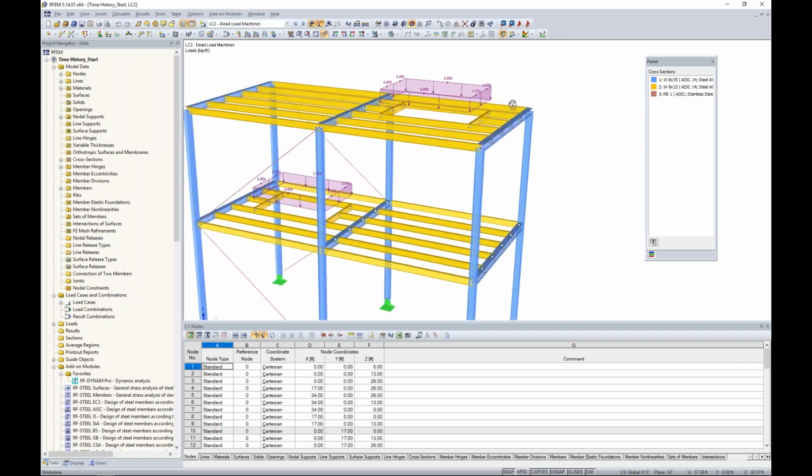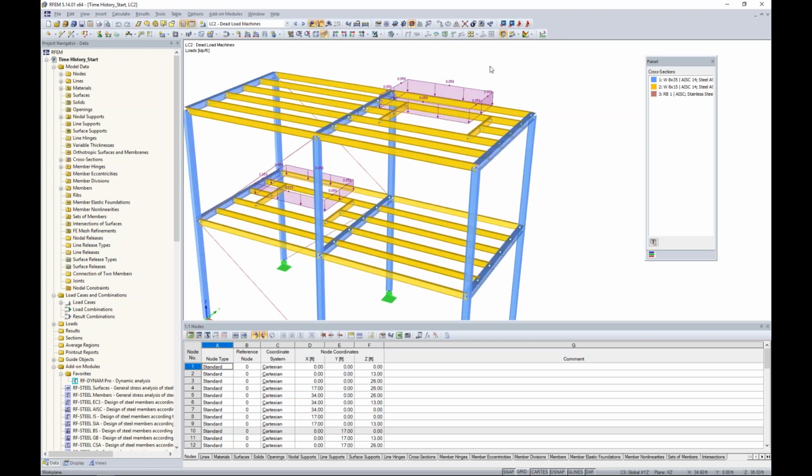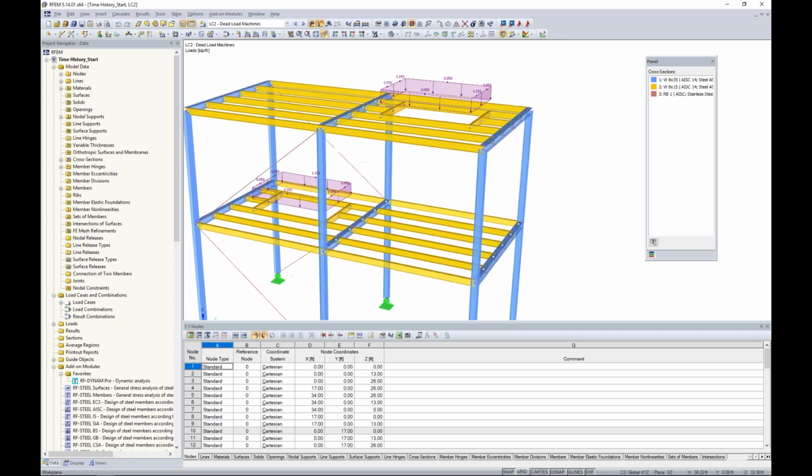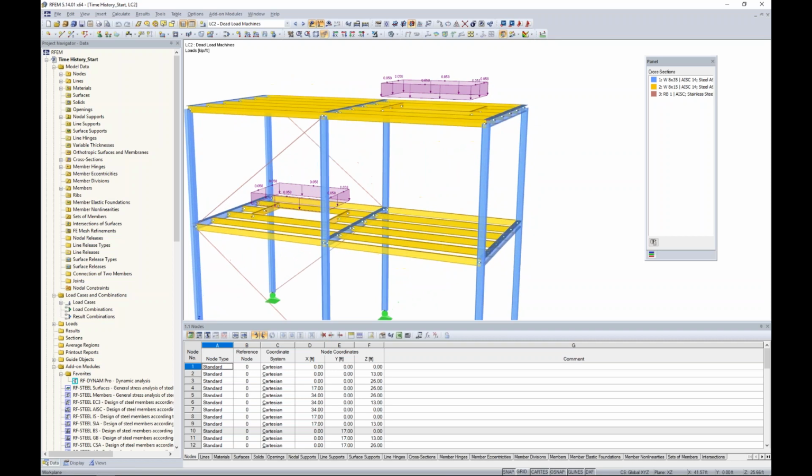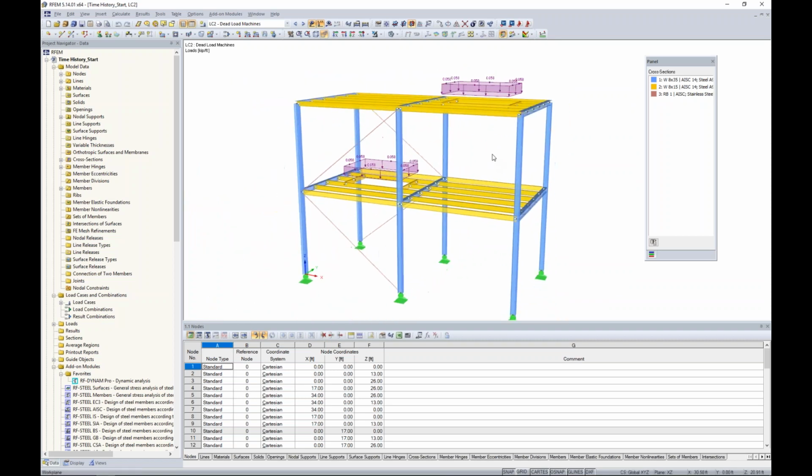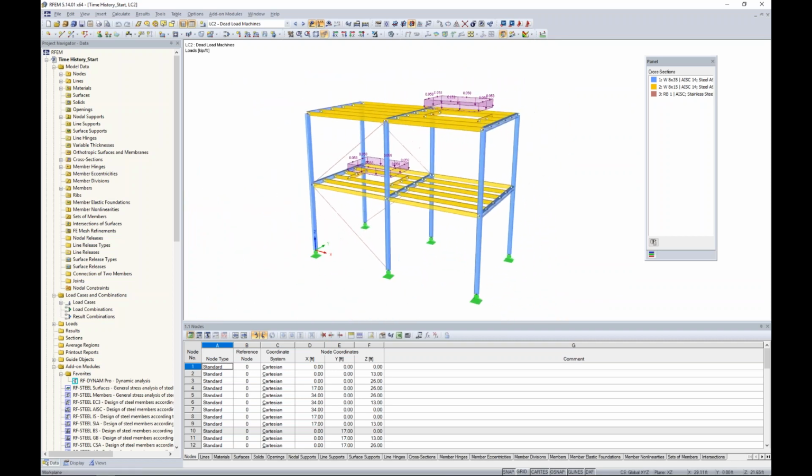All I've done is take the total weight of the machines, the mass, and divide it by the total length around the opening, which is about 33 feet, in order to get a member load for both the top level and the second level. Those are really the only two load cases I want to consider for now for my natural vibration analysis. In reality, we could continue on adding snow loads, live loads, and so forth, but we'll just go ahead and move forward with our two dead loads.